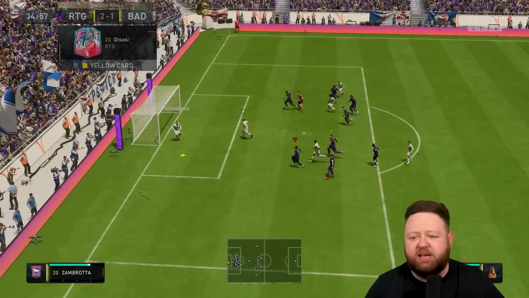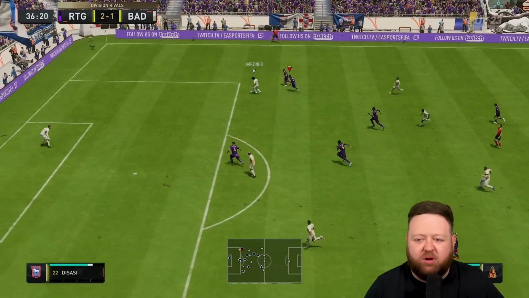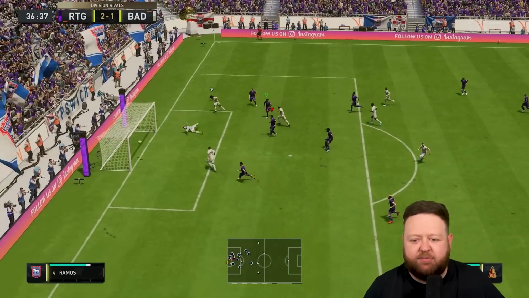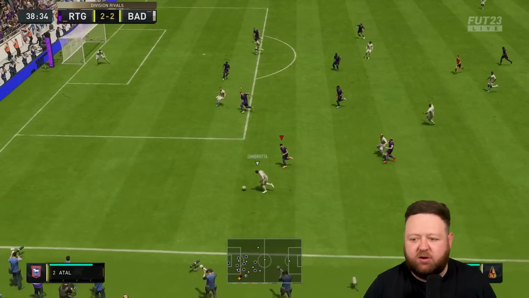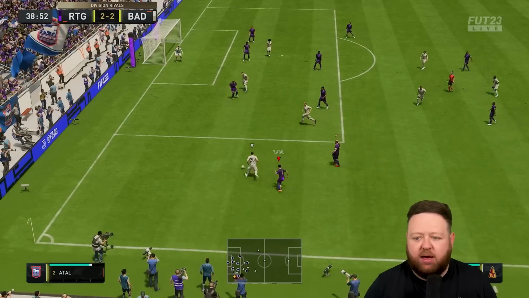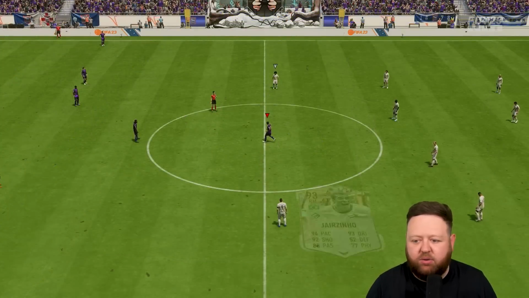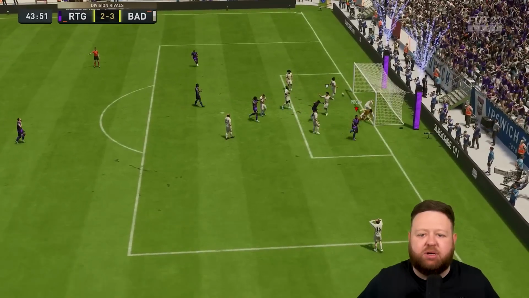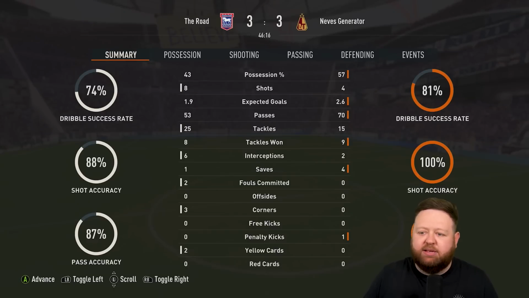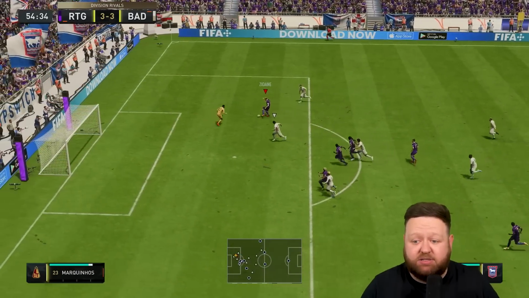It wasn't the cleanest of sessions. Wasn't like me playing some absolutely awesome FIFA. I felt like we were doing all right, but I was also making some pretty sloppy mistakes. Like right here, I concede that goal. This guy also had a mega team, by the way. Like Totti, I think it was Totti Benzema, Totti Mbappe, that new Jarzinho, all sorts of absolutely ridiculous stuff. And as you can see, we're doing our best to keep up with him. It's 3-3 against Neves Generator. It looks like he really has had more of this game than I have, and that's fair to say.